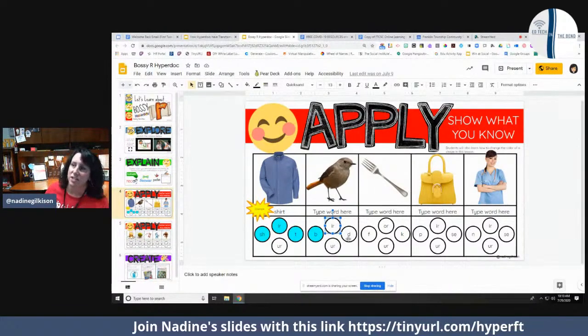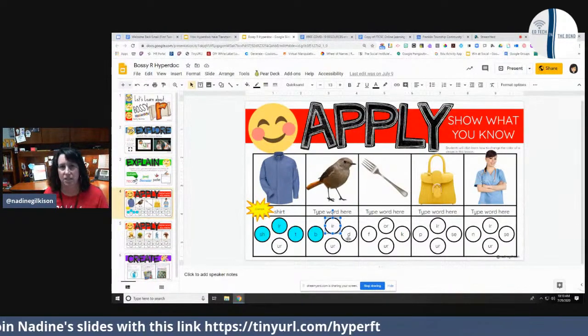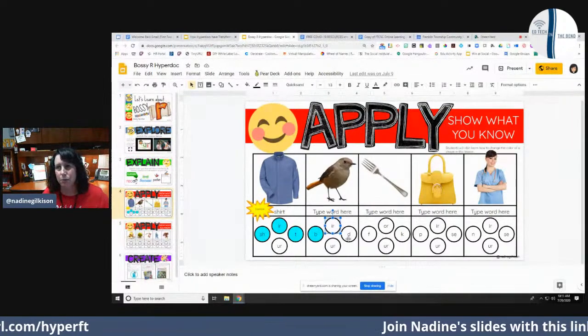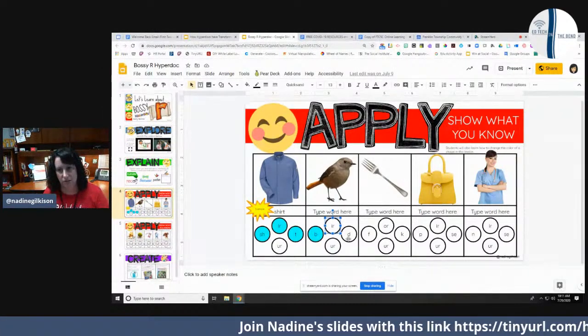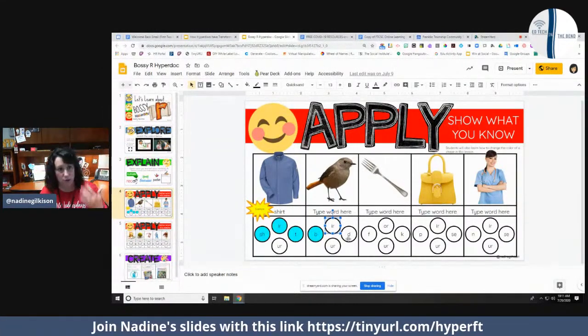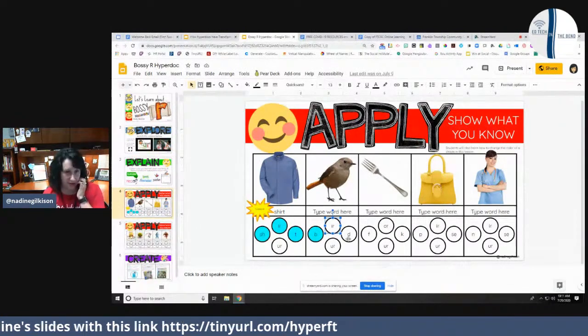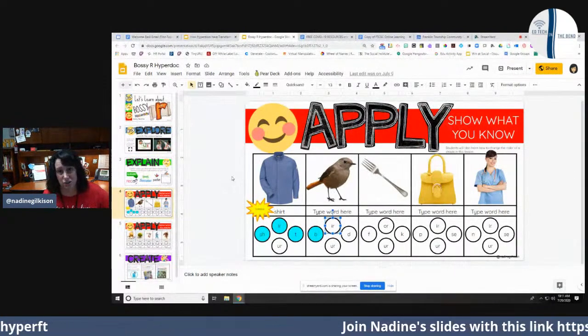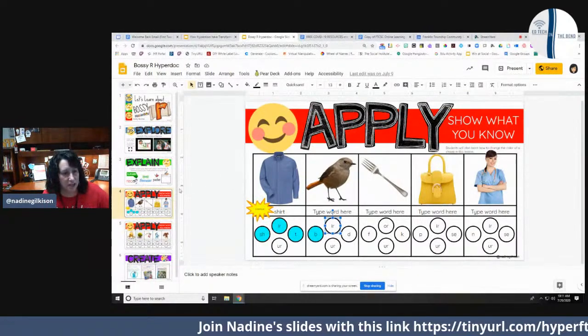And this brought up a good conversation. Some teachers thought, oh, well, the kids aren't going to know how to do that. We need a technology class for that. And I said, I'm more about, let's weave in those little skills as you're rolling out these items with the Hyperdoc. So on the apply, this is the equivalent of a digital worksheet, okay?